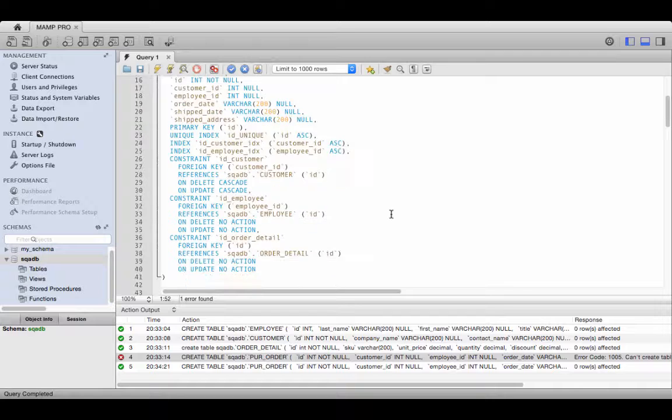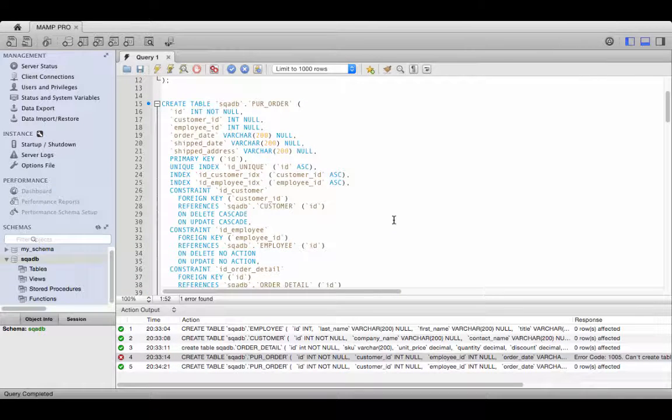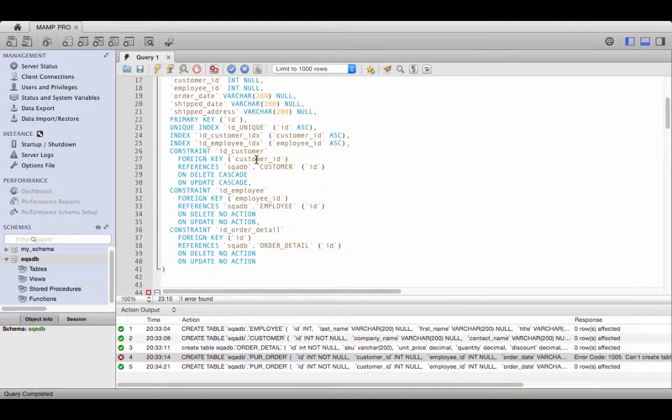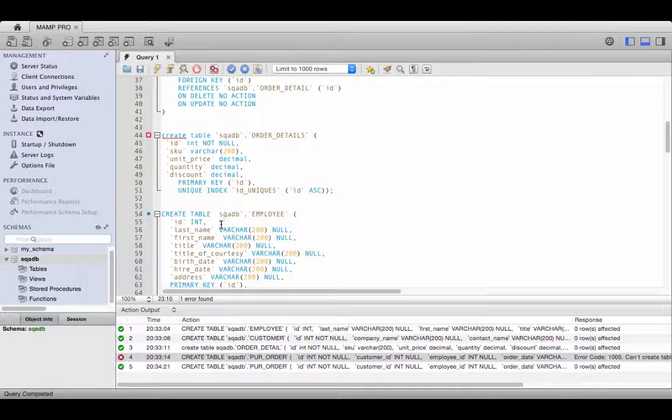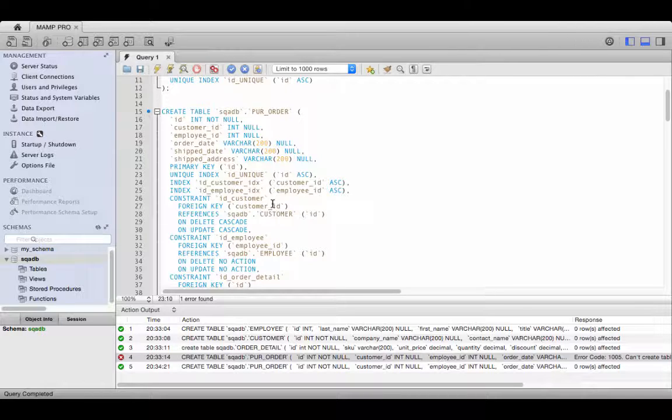There's actually one rule, I'll tell you right now. There's only one rule you have to follow. Whether it be order details first, or order details last, or purchase order first, purchase order last. Basically, every time you create a table, you're saying, okay, this has a primary key, this has a primary key, this one has a primary foreign key, this one has a primary key. You can't be setting your foreign keys unless these primary keys exist.